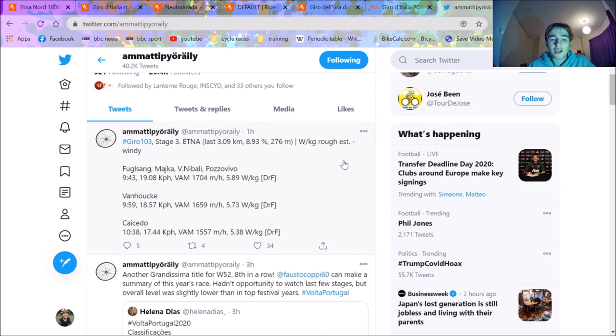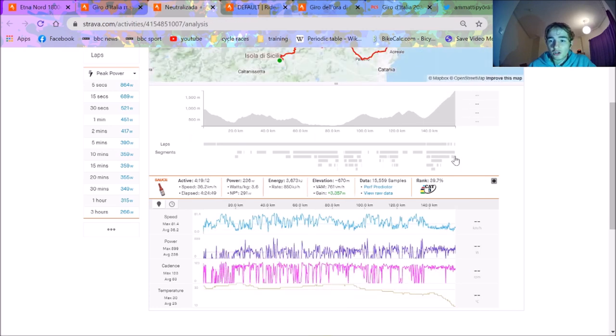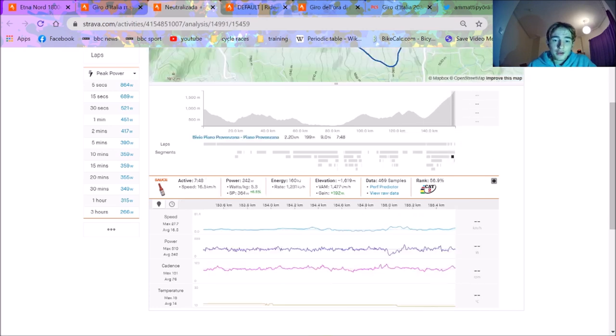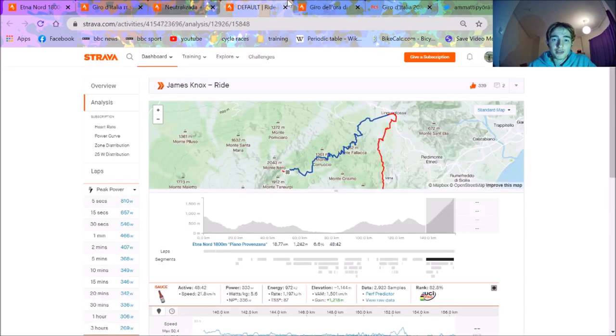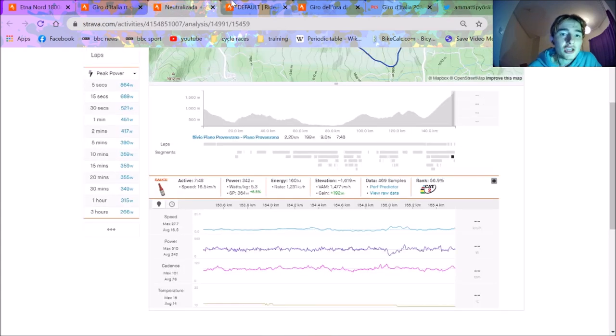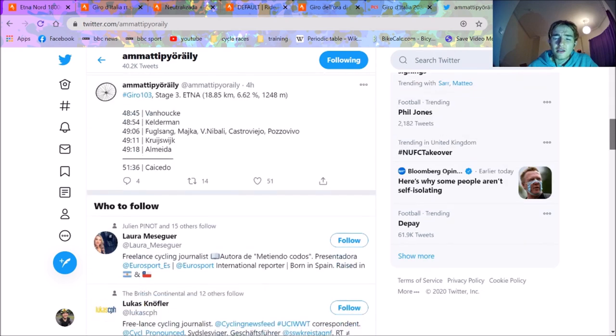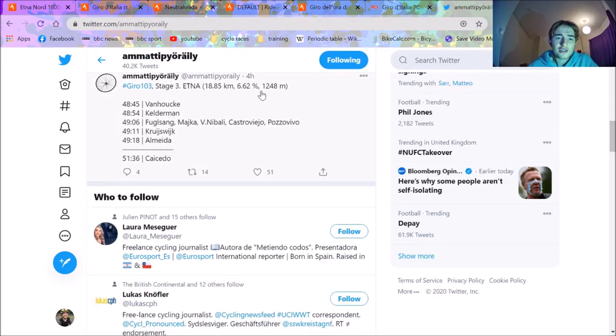You add that all together, and that's the reason why he's saying it's 5.89 for Fuglsang, etc., for the last 9 minutes. When if we look at it, we can tell that's incorrect, because we can look at Sergio Samitier's power file, and he was doing 5.3, and he was doing, okay, 16.5k an hour, and they were doing like 19, but I think potentially the timings aren't 100% correct. So maybe the last part was slightly higher, like 5.6, 5.7, but I wouldn't really say that the calculations are accurate, if he goes for this altogether.